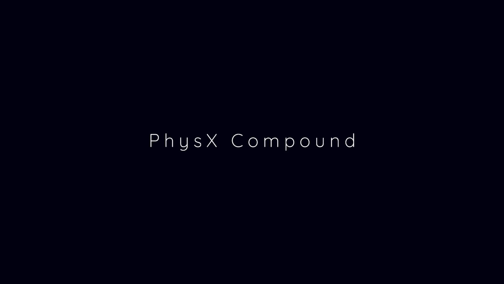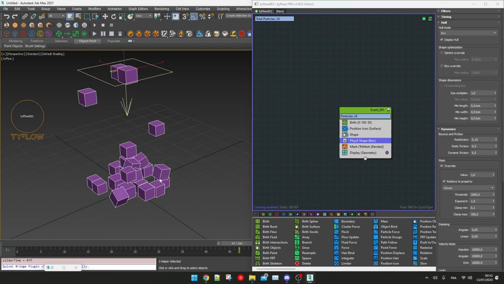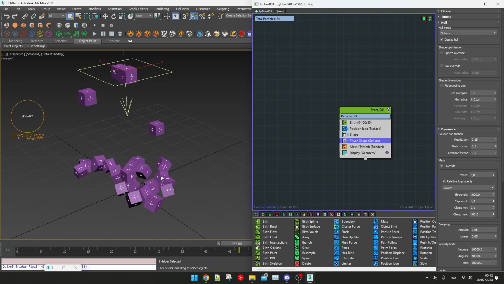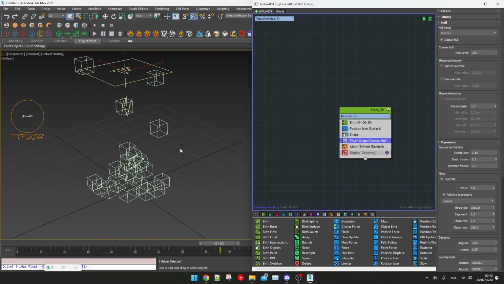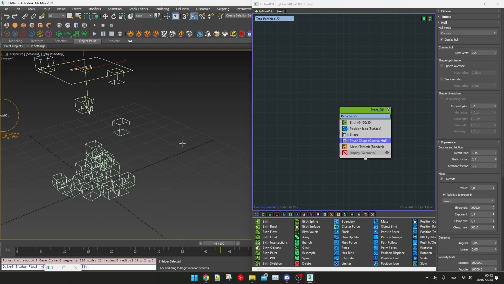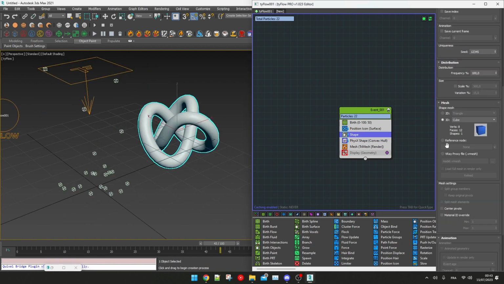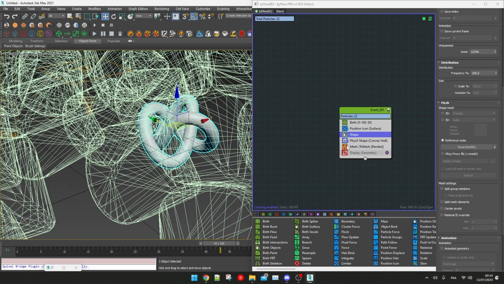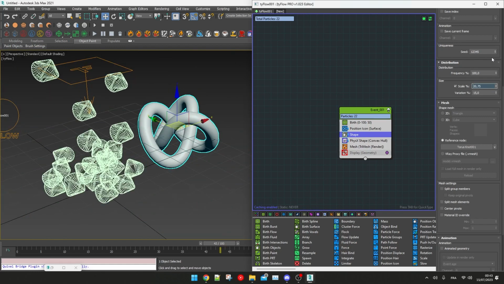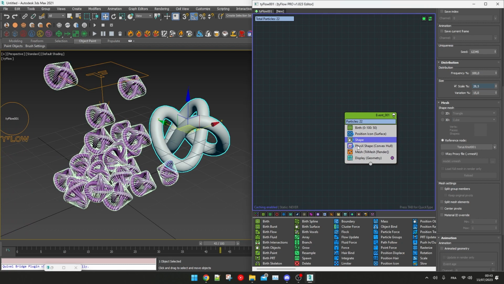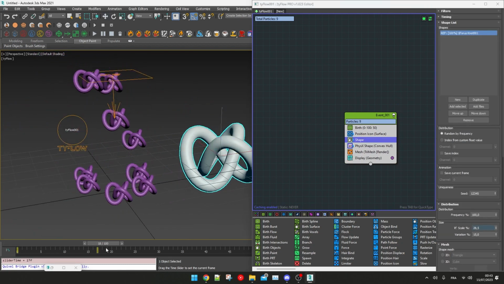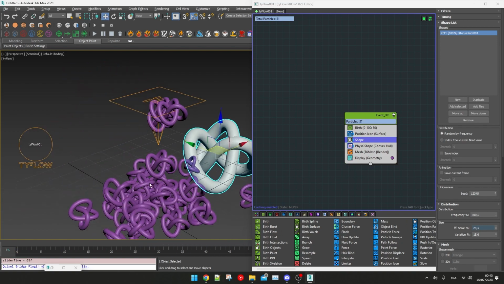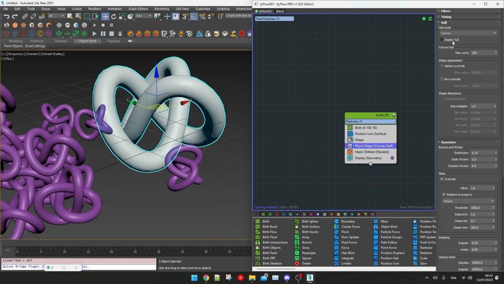The PhysX shape operator provides several hull modes such as box, spheres, or convex hull. However, when working with complex meshes, these modes may lack flexibility, especially because they don't allow concave shapes with hollow areas. For example, when using a torus knot, we can clearly see the limitation of these hull modes. They cannot fit together properly when stacked on top of each other.